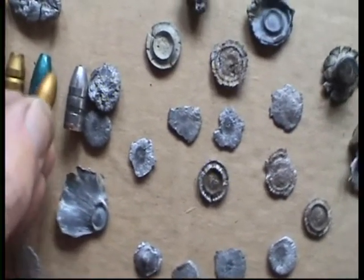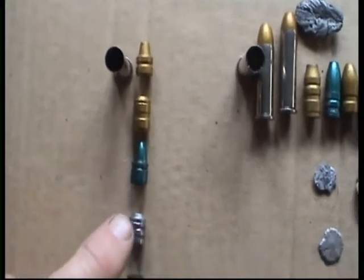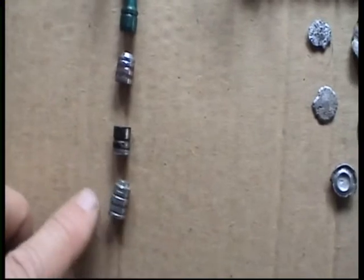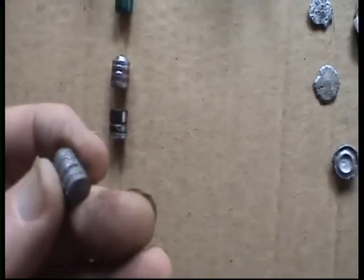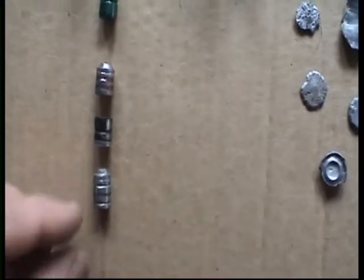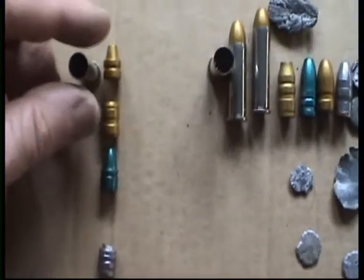The amount of powder differs between these leads here, which are target leads for shooting at paper targets. That one and that one have actually been fired. You can see they're completely holding their shape. That's only at 25 yards. They just come out of the gun, cut a hole in the target and then drop. We use 38 cases for those.